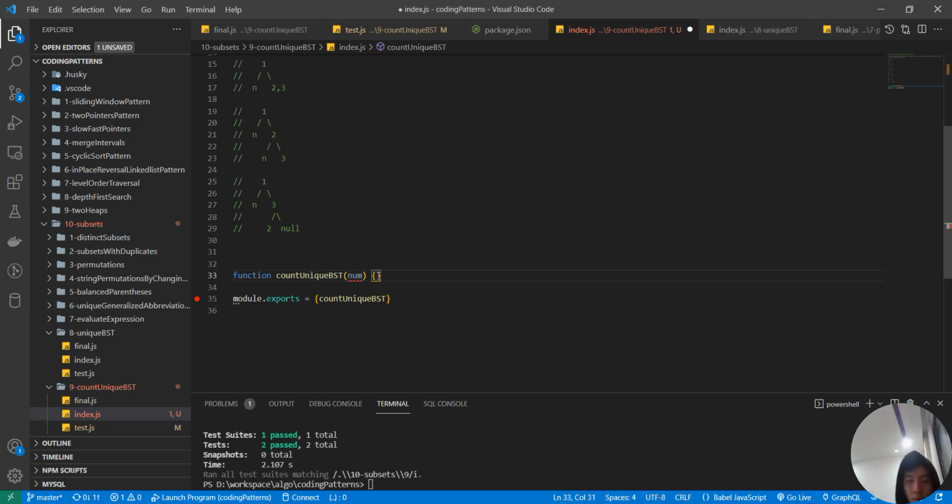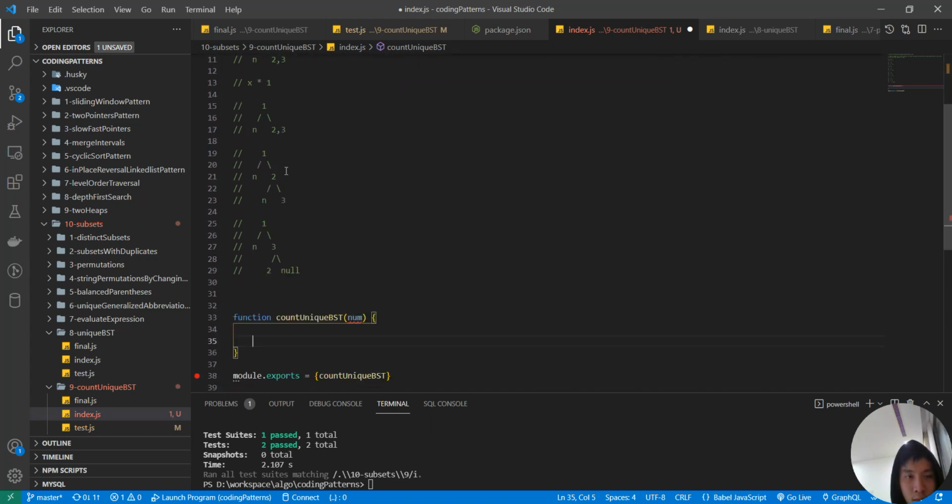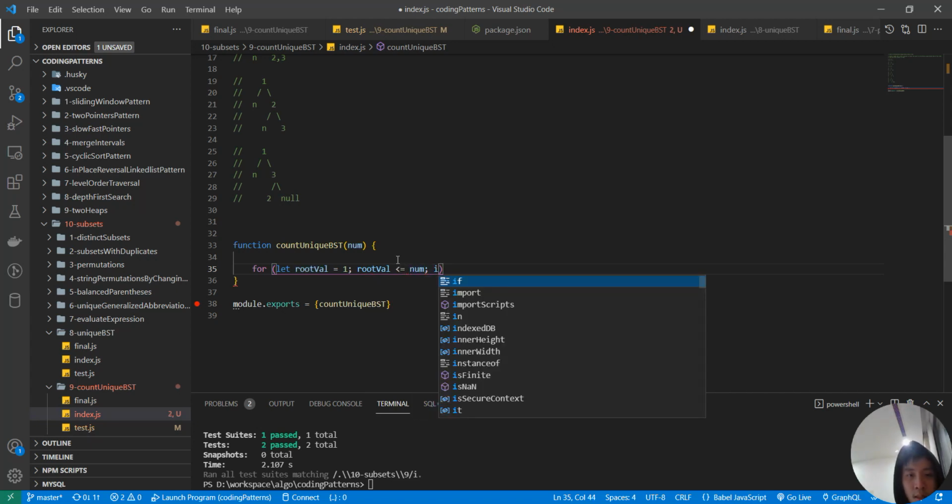Alright, so from num here, I think I'm gonna use a loop, right? We need to iterate through every number from 1 to n and consider that as a root node. So for that, let's say val root val is from 1, go all the way to num, then root val plus plus.